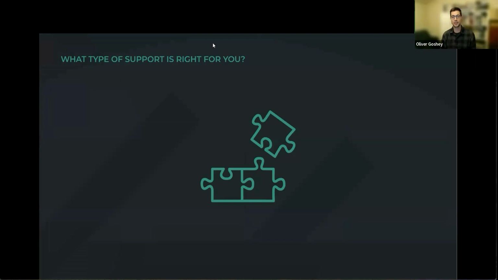Now, if you're not sure which of these resources to tap into, if you have no idea even where to start, I can give some recommendations right now. So if you have no idea even where to start, maybe a coach or a consultant could be a good option for you. They can help you get a big overview of what it is you're dealing with and help to roll out options and considerations and then guide you through that process. If you already know what you need to learn, but are just starting, maybe a full course would be good for you that will get you the in-depth knowledge about a certain sector that could be the difference between success and failure in your strategy.